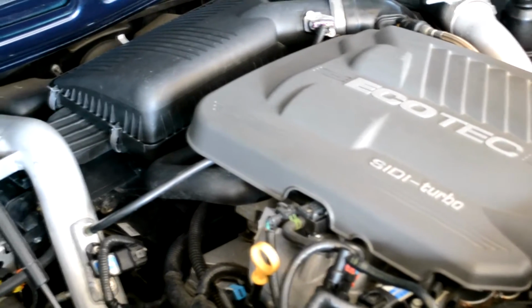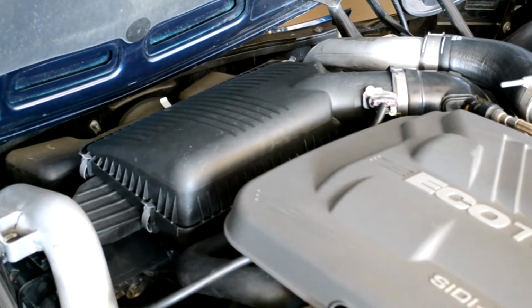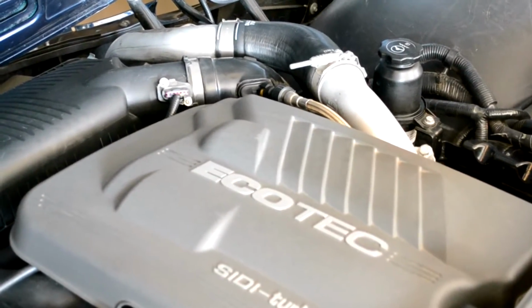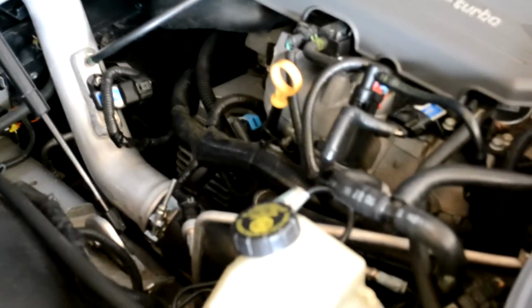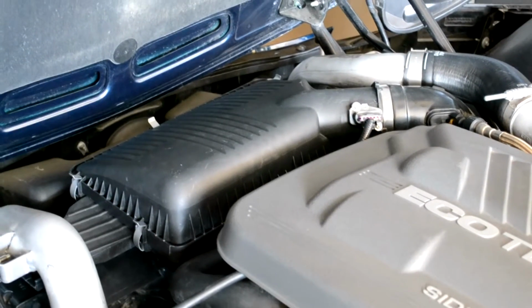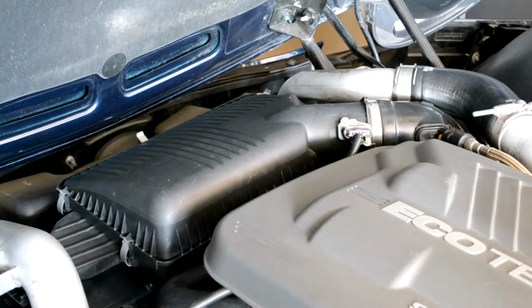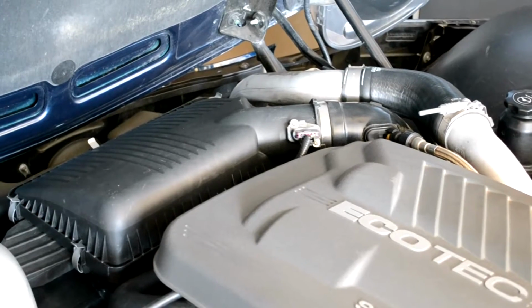Now to start this project, I am going to remove the air intake, the air filter housing, and then I'm going to remove the turbo pipes. There's the one over there that goes into the intercooler, and here's the one that goes into the engine. Now you don't have to remove the air filter housing if you don't want to for this project. I'm going to do it to try to make it a little bit easier to get to the top of the intercooler to connect it and disconnect it. It's not too hard to do. I'm also going to replace a couple of the clamps with T-bolt clamps.